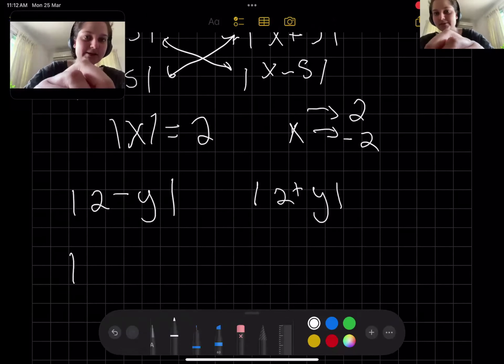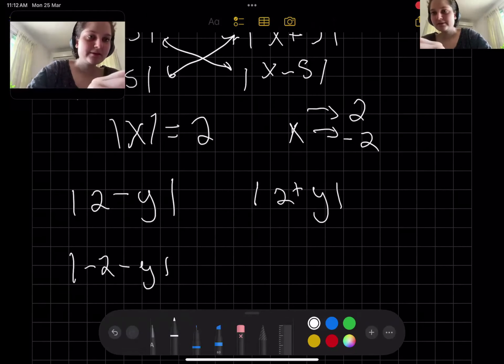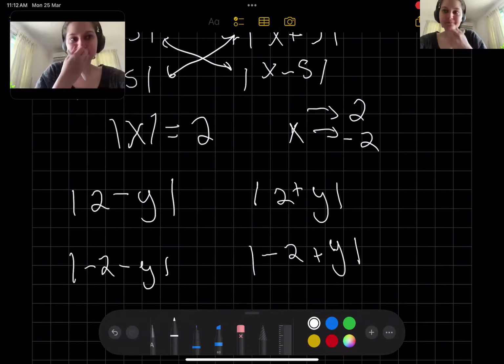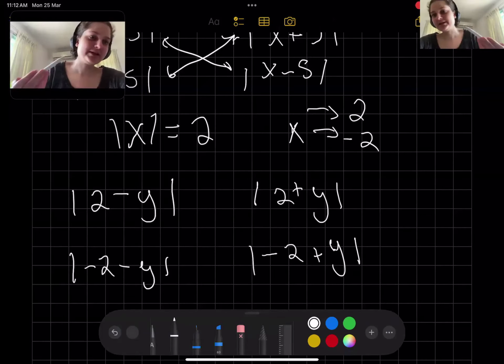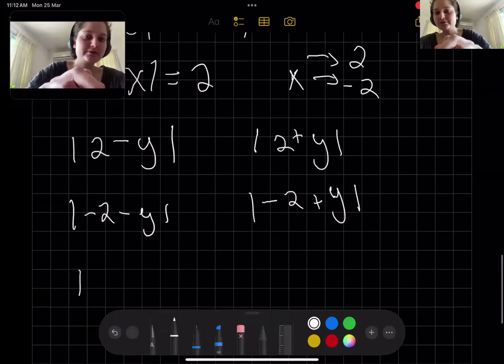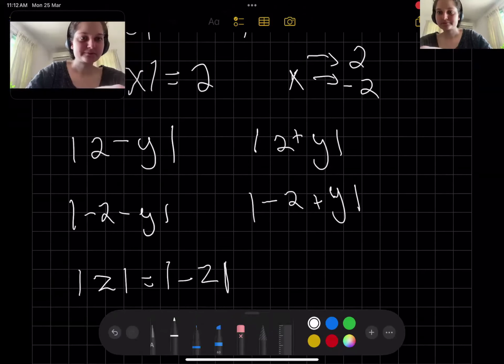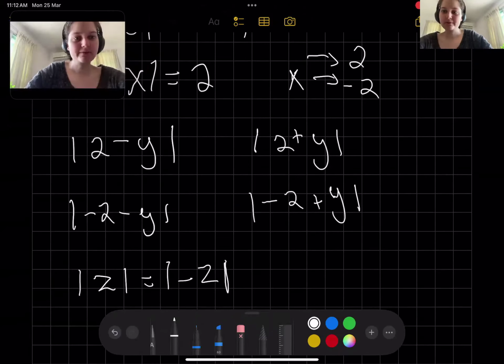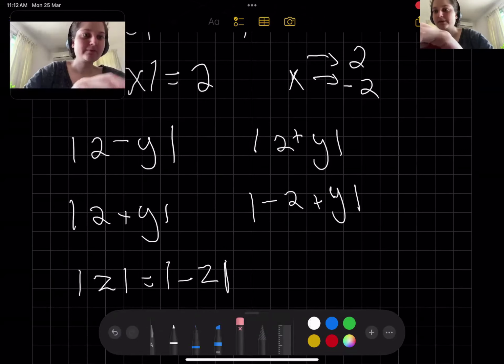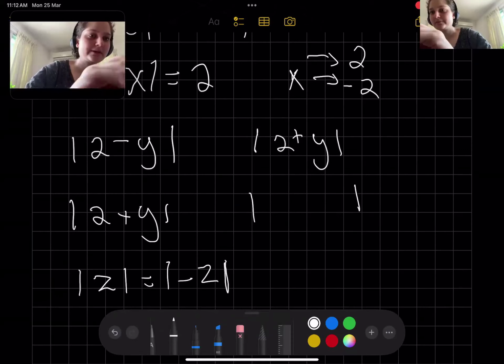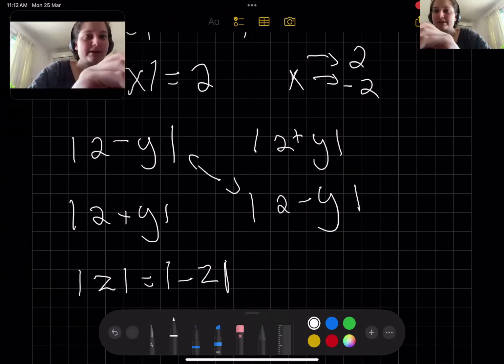And if x is minus 2, this is going to be minus 2 minus y. And this is going to be minus 2 plus y. Now notice something. Because it's modulo, I know that modulo of z equals modulo of minus z. So we can take this minus 2 minus y and just substitute it by 2 plus y, right? I'm just multiplying everything inside by minus 1, and the modulo should be the same. And I can do the same thing here, and this would be 2 minus y. And now I have the same thing as I had with the y.